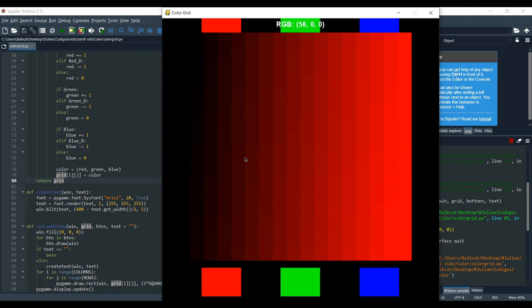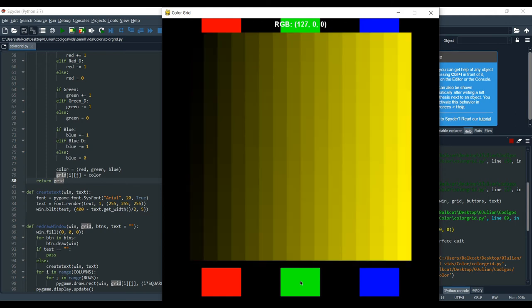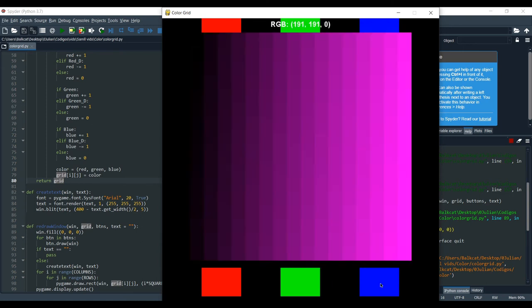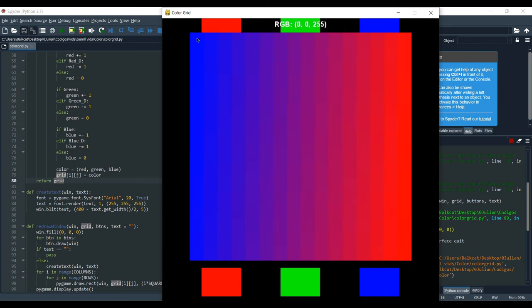I can also add a different color. For example, if I click the green square, it creates yellow, which is the combination of red and green. And it goes once again from 0, 0, 0 all the way up to 255, 255, 0. I can do the same thing with blue, where I add both red and blue in the same quantities, and it creates a purple color. I can also make them go in the opposite direction, so we can have blue decreasing from 255 to 0, and then red increasing from 0 to 255, and then we have combinations of blue and red in between.